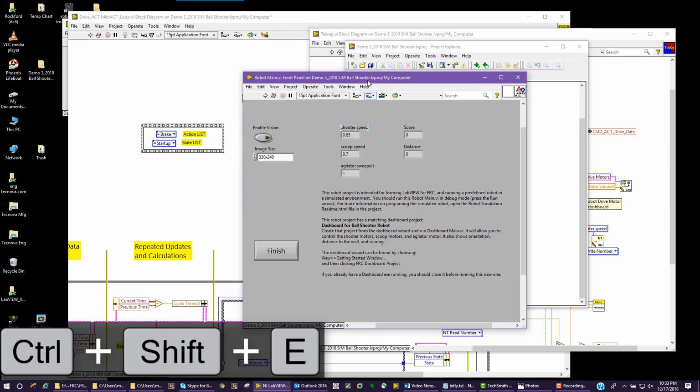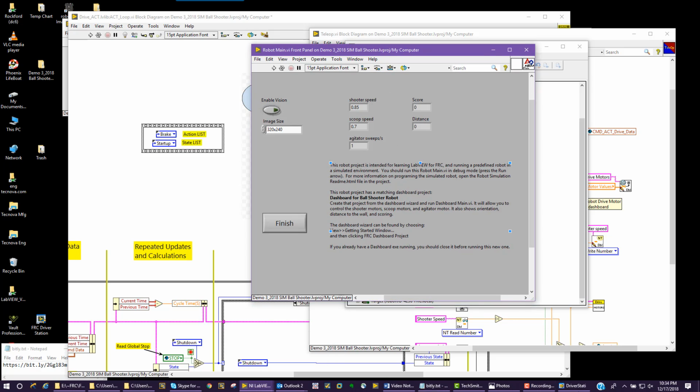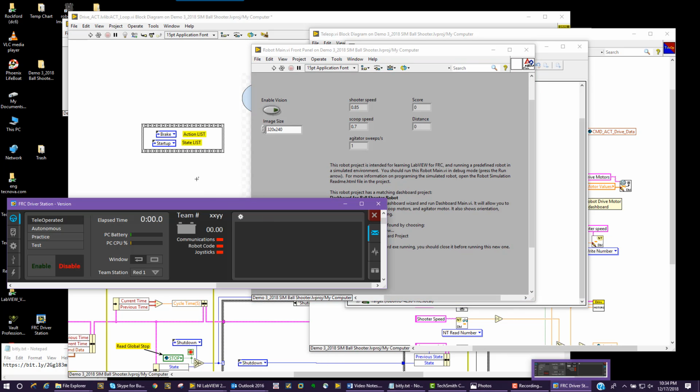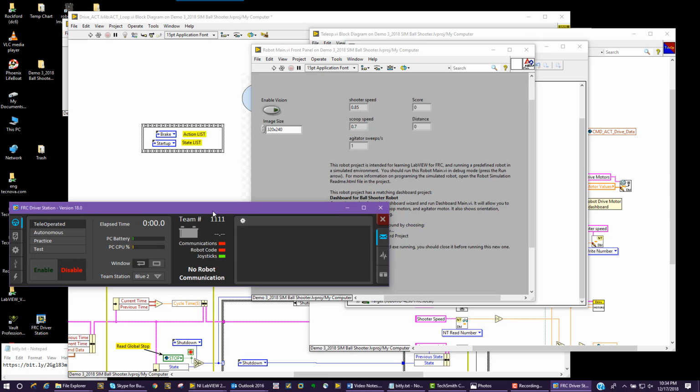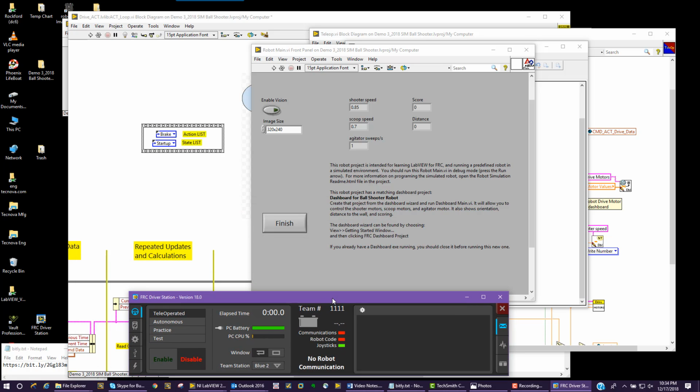Robot main. Driver station, and let's see, what's button number 4? I think it's Y. 0, 1, 2, 3, 4. So it is the left bump switch that is number 4. So that should be my brake.